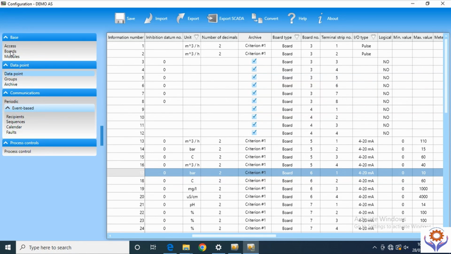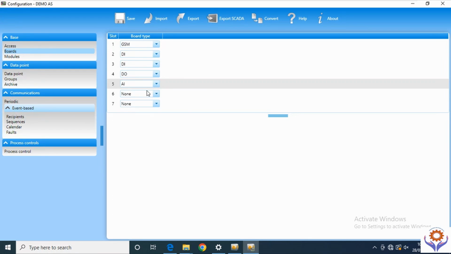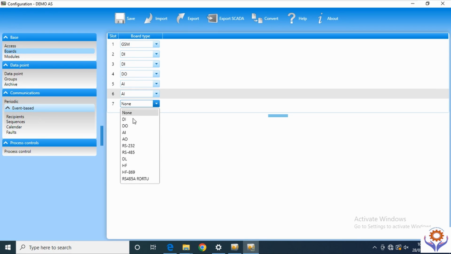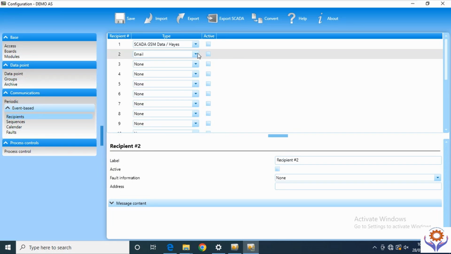So if you need, you can add board number 6 and 7, AI, if I need to match with the same application, and also the SMS server. I told you already, this one I don't need to configure.